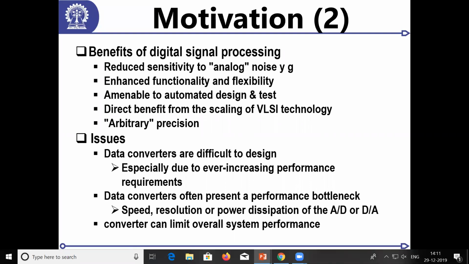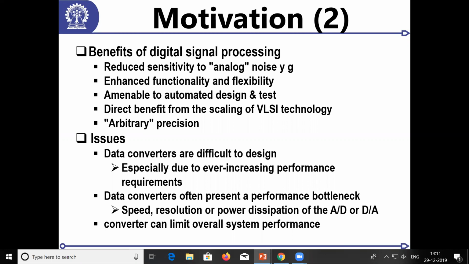If I want a huge data rate, I need a larger bandwidth of the system. If I need more bandwidth, I need a bigger and bigger sample rate. Why do we need higher and higher sample rate? All of you have studied the Nyquist criterion in signal processing: to avoid aliasing, if I have a larger bandwidth, I have to sample the signal at a faster and faster rate. As speed increases, it becomes more and more difficult to build circuits. So right now, all of you know the need for ever-increasing performance requirements. We really need more and more performance every day.